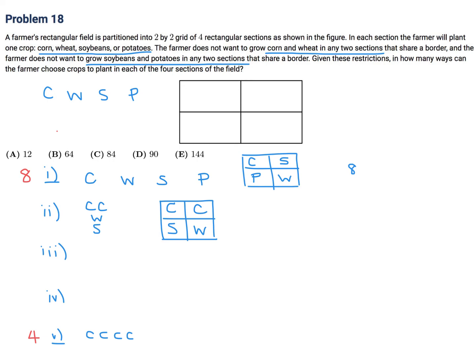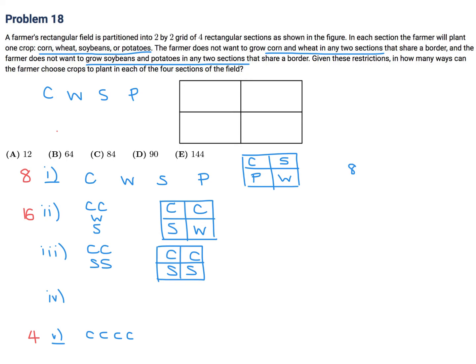And if you go through this, there's 16 of these. Okay? So it's your task to sort of figure out how to figure out 16. And it's not that difficult, to be honest. I'm just not going to draw them all out because that's too time consuming. The third is if you have 2 of the same and then 2 of the same. So an example of that would be 2 corn, 2 soybeans. So something like this, CCSS. That's just one example.